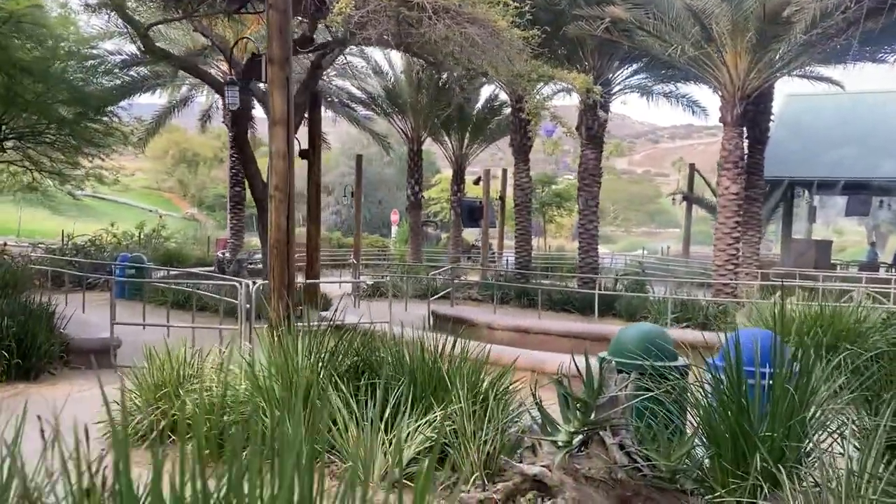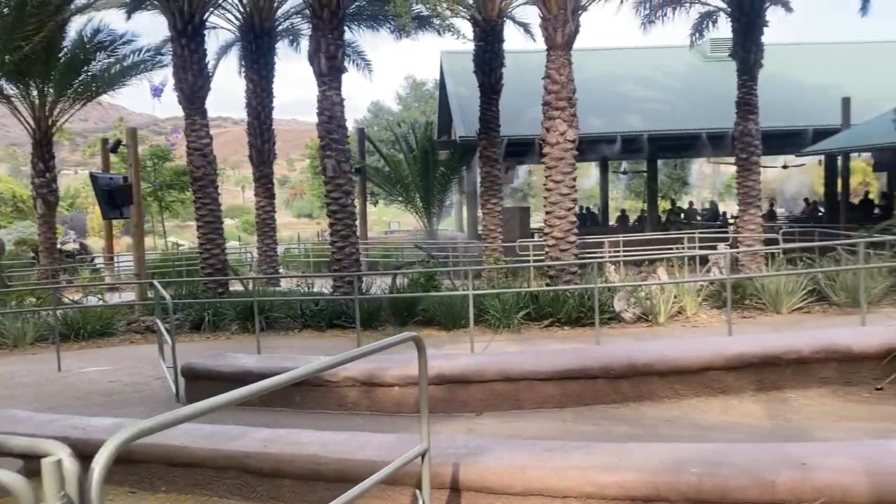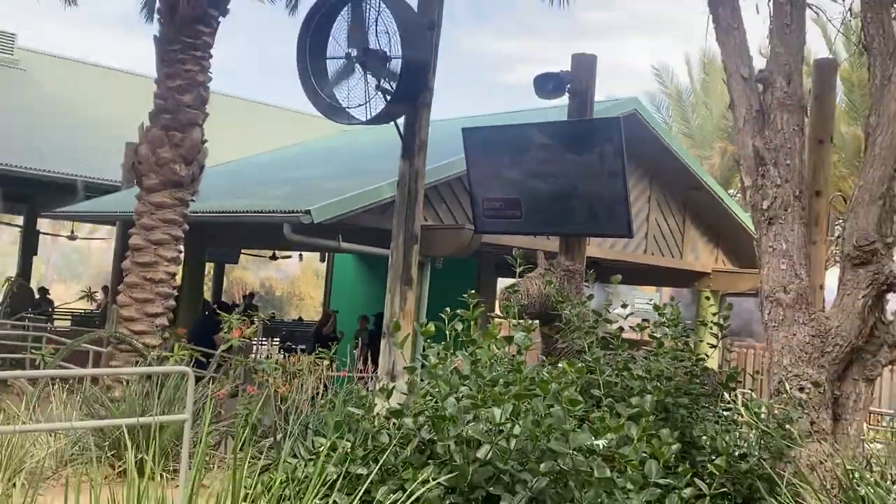Now look at this line — no line! It's about 5:20. I came a little earlier than recommended but it is absolutely empty, so I'm going to take advantage. Maybe I'll go on twice. Time for the safari — let's do it! I just got off the safari. You can't really see a lot of animals up close, but it was definitely worth the wait. The safari is about 25 to 30 minutes. Now we are going to try to see the platypus before we leave. Smash the like button if you think I can see the platypus.